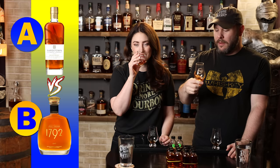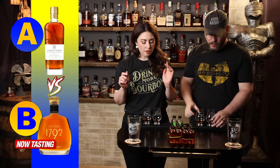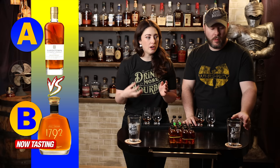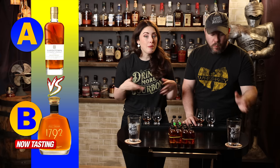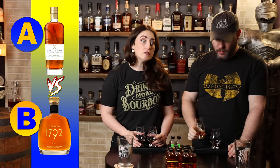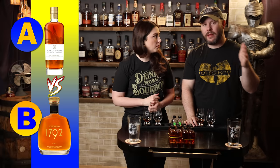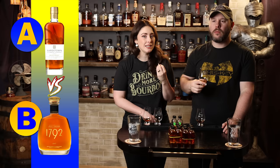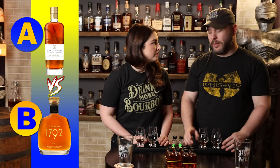Now B. Musty — mustier, but I still like it. It's kind of got a vintage musty on the nose. This one's drier, a little prickly. My initial thoughts are A has it on the mouthfeel, but B has more flavor and I think I'm liking where the proof is sitting on B a little bit better. B is less dry the second time going back to A and then back to B. A is nice but softer, a little more muted — it's pleasant, but I think B might have a little bit more to say. I'm going with B.